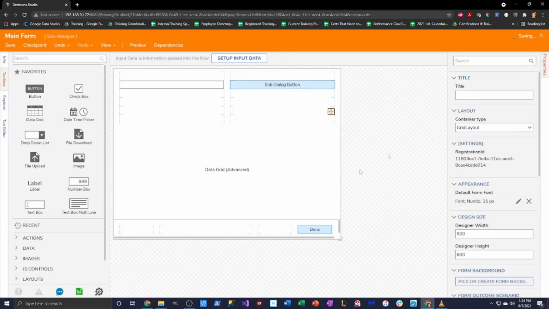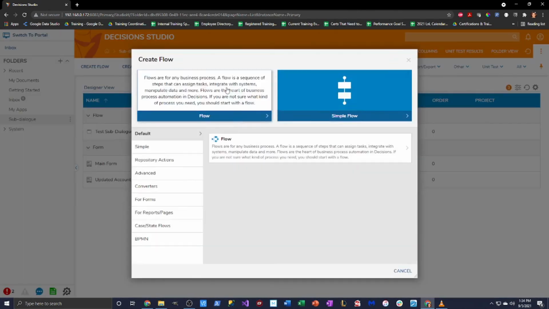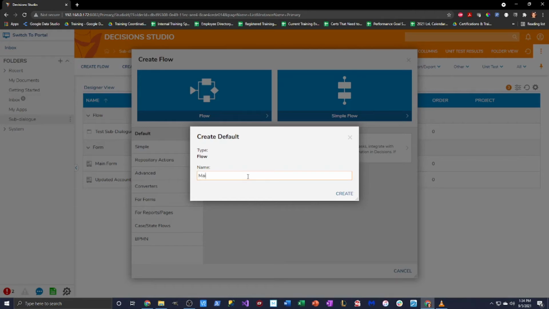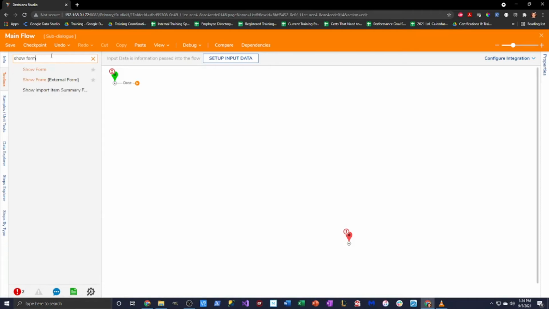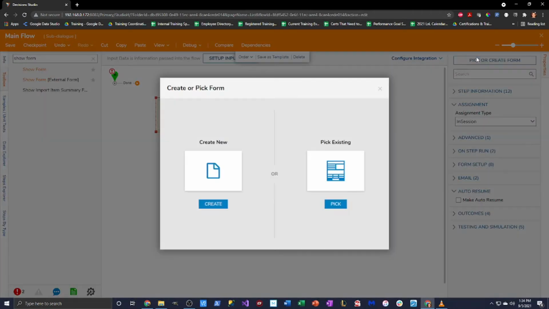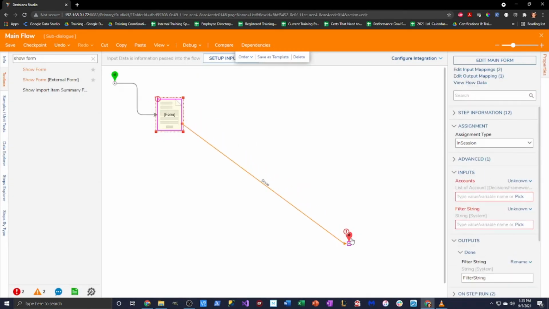This is a fresh install, so I should have only 3 accounts. Main flow, show form. I'm going to pick the main form, pass this in.